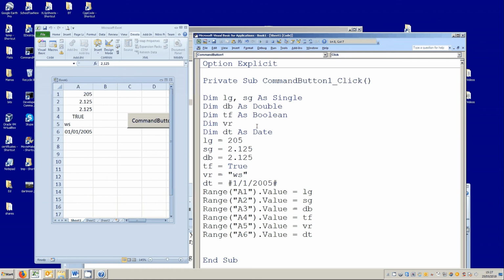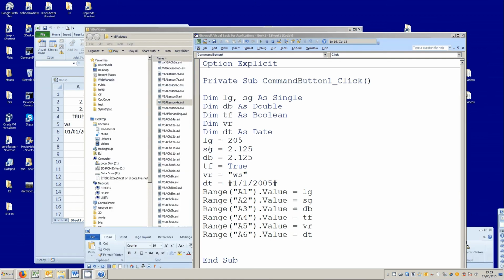So that can be a trap, and I do remember falling into that trap and thinking it was, say, an integer, when in fact it was a variant. If it had a value of 1.2, it didn't kick up an error, and it took me a long time to find my error. So be careful when you're declaring variables where they could be a variant.